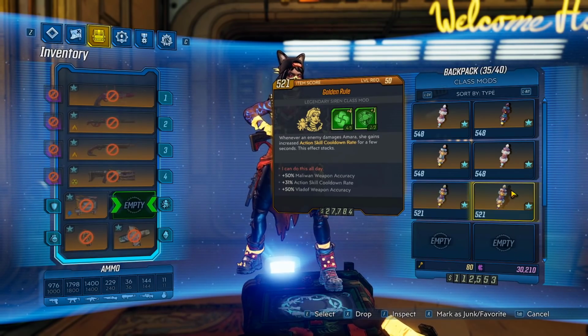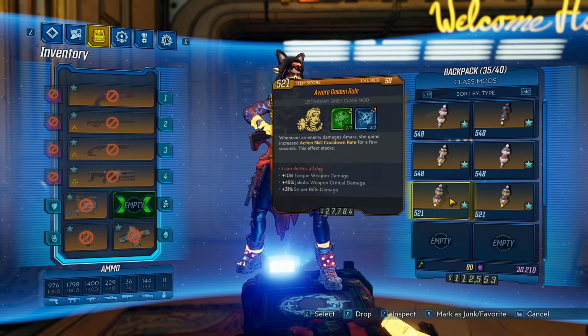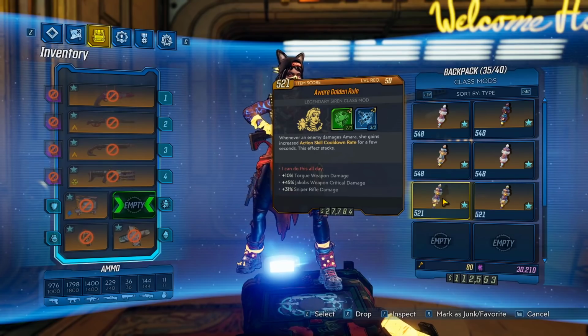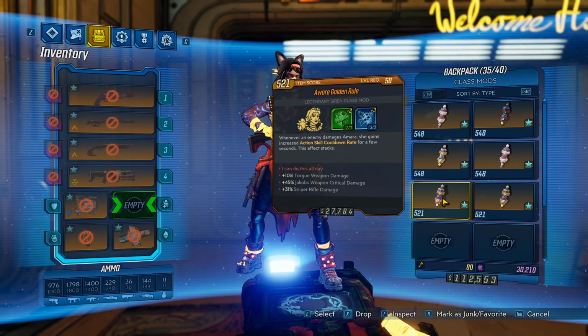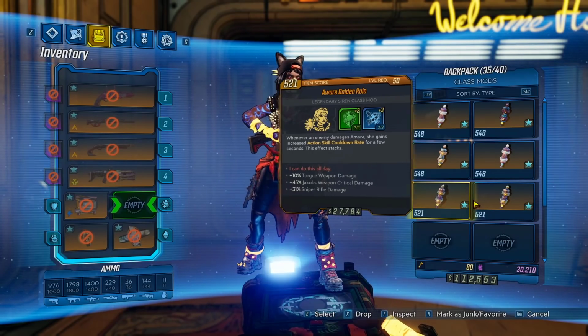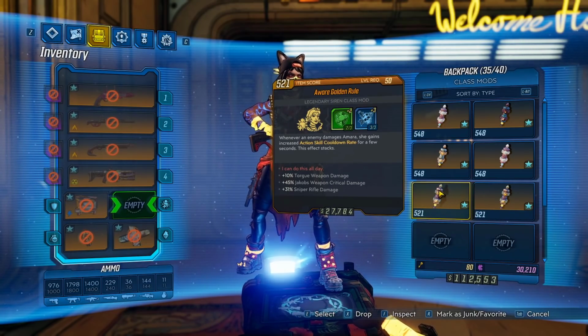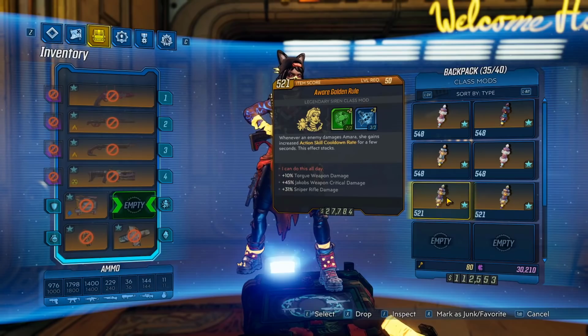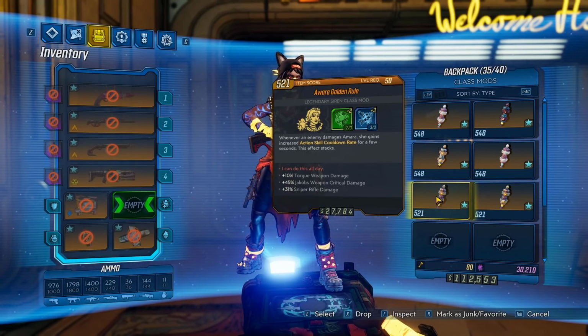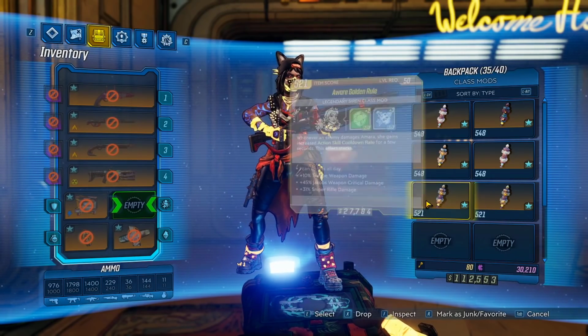If you guys can get yourselves one of these, I highly recommend it, especially one that has points into Laid Bare, because you're going to be affecting a lot of enemies with the AoE smash, so debuffing them and making them take more damage is really, really good. As you can see, I don't have a level 53 Golden Rule. I wish I had this one with action skill cooldown rate and the +3 on the Laid Bare, because that is amazing. But any type of Golden Rule will work, obviously, as you will see.